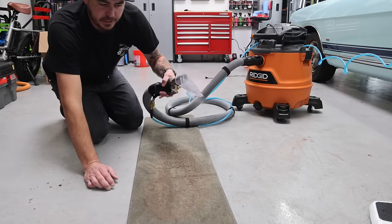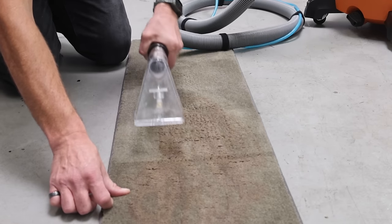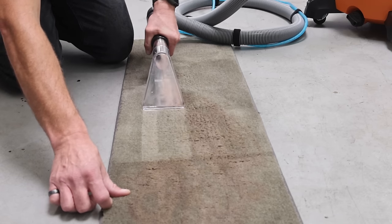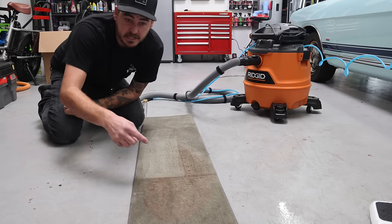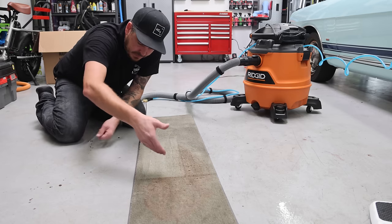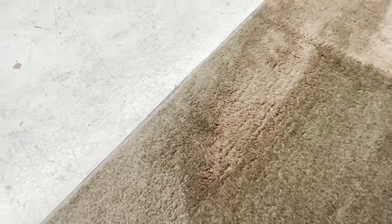All you do is pull the trigger — it's going to inject water and then suck right behind it. So here we go. As you can see, all that dirt and debris and crud is coming up. And as you can already see, the contamination here compared to here is completely gone. It's still dirty on the untreated side — I only vacuumed one side. Because I'm injecting water, I'm loosening up the muscle milk and then sucking it away. One side is completely clean; the other side still has the stains.